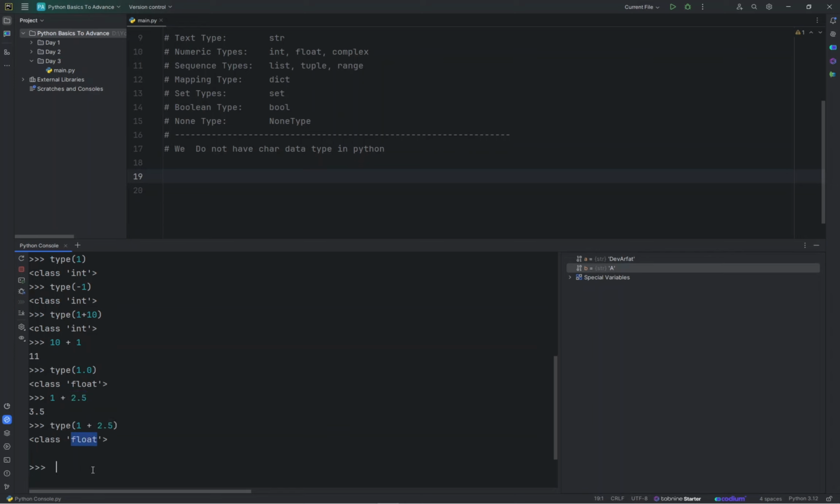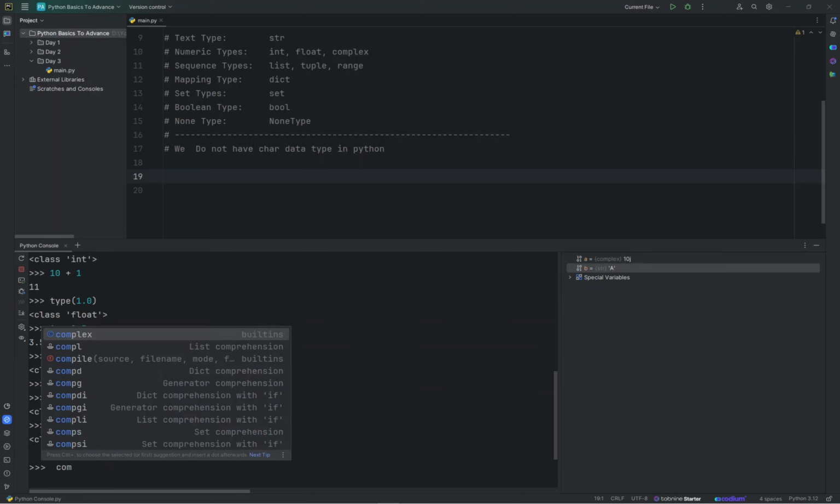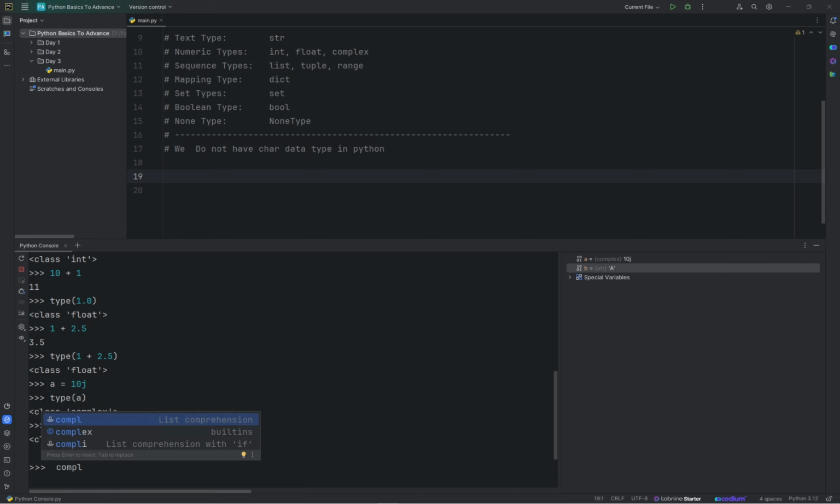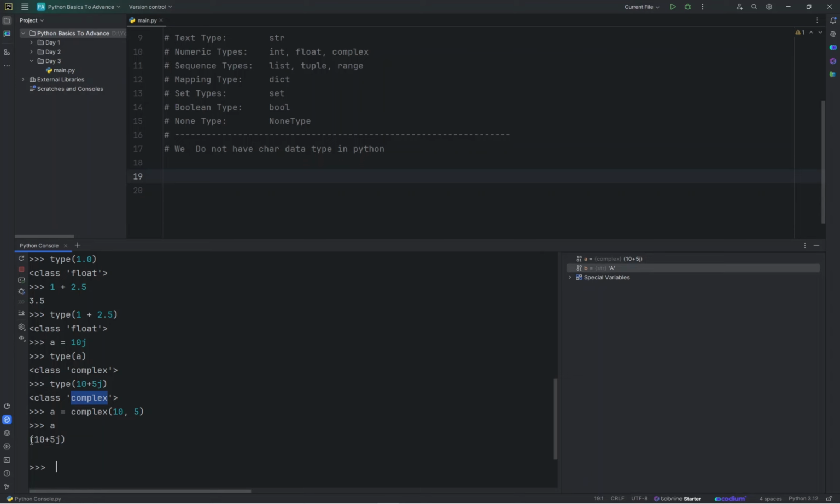Okay, now we have complex numbers as well. Complex numbers are nothing but numbers where you have a part which is imaginary. If you have studied in high school, those are numbers like 10i. In Python, we use j for defining complex numbers. If I do a is equals to 1j and print type of a, it will be shown as complex number. There is another way we can define complex numbers. If I do 10 plus 5j and check type of, it shows as complex. We can also initialize a complex number using complex with 10 comma 5. If I do a, it will be 10 plus 5j.